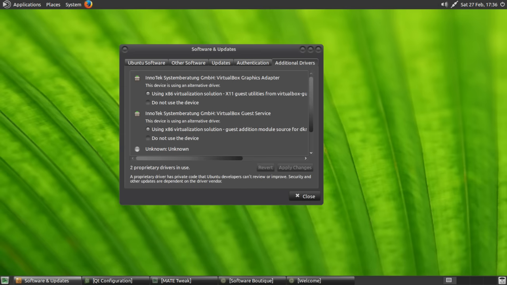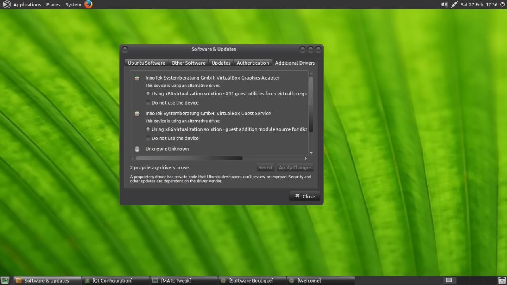So it can cover all your bases if you're not so adamant on having every single piece of software on your machine conform to free software standards, and you might want to have a go on the NVIDIA drivers, because to be honest, if you're going to be playing games on Linux, you're going to need the NVIDIA driver. It's really, as far as I'm concerned, the only way to ensure that you can get the best graphical fidelity out of your machine. It's a shame, and I really wish that they would open source their drivers, but we are stuck with the situation that we have.